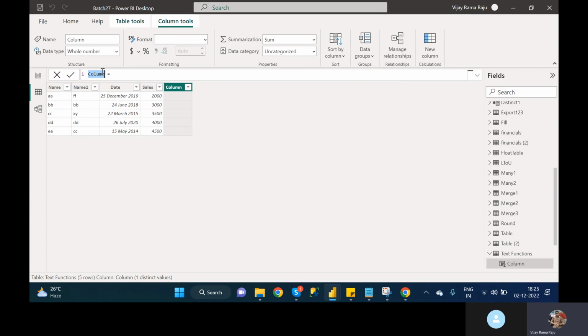See here, Combine Values. First you need to write the delimiter. What is a delimiter? A delimiter is nothing but a special character.